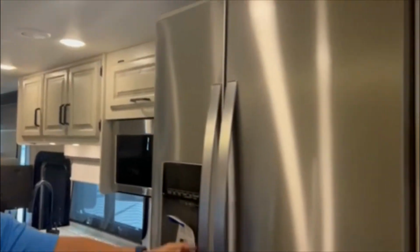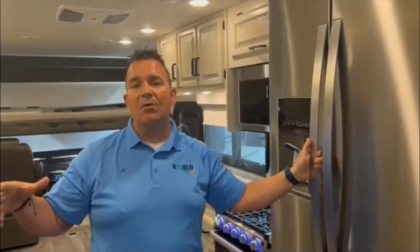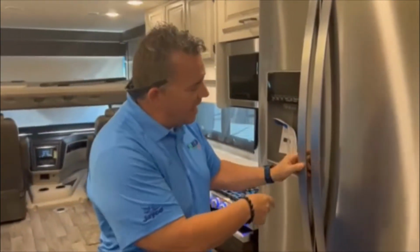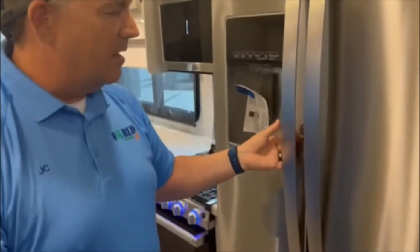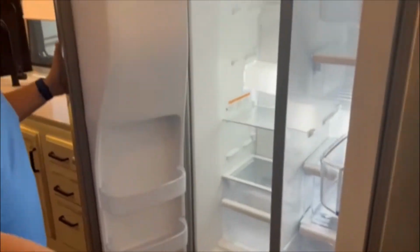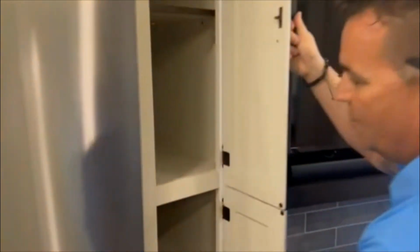Now, residential refrigerator. This does have solar on board, so if you're not where you have power from the generator, you can run solar for the refrigerator. It does have a locking mechanism here, so it comes in, and as you can see, I think this one's bigger than the one I actually have at my house. So plenty of space to put all your food that is perishable, and then right next door you have a pantry for all your canned and dry goods as well.